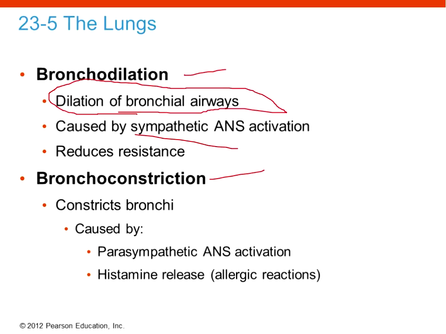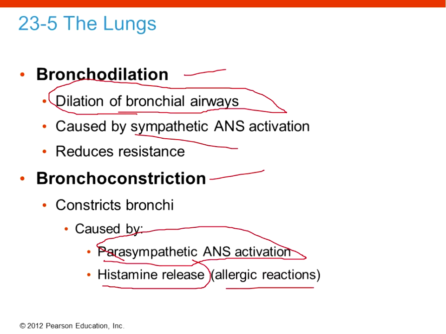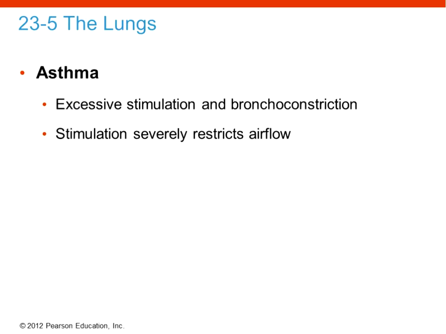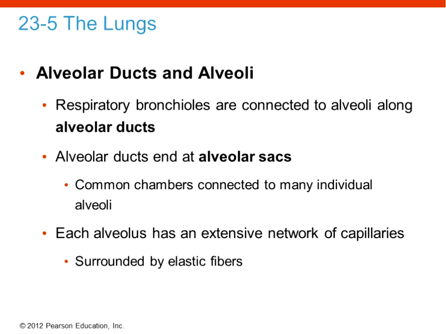So bronchodilation occurs that way. Bronchoconstriction, again, is sort of the reverse, right? This is more when parasympathetic is dominating, and so you get constriction of those airways. Also could be the result of histamine release, as I was mentioning, with allergic reactions can cause bronchoconstriction, as I talked about previously. And so asthma, again, is excessive stimulation and bronchoconstriction, which severely restricts airflow, making breathing very difficult when someone is having an asthma attack.